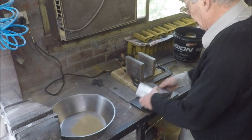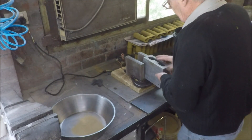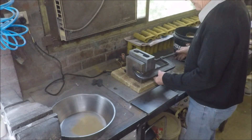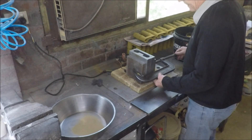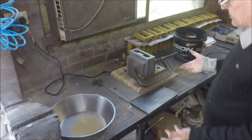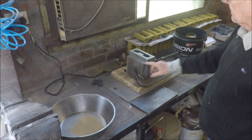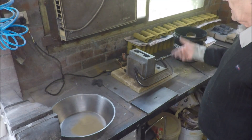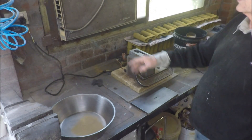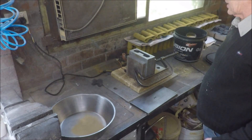The first thing we have to do is get these two hot. They have to get up to round about 180 centigrade. I have here a couple of electrically heated plates which I hold against the mould crudely with a G-clamp. This is shell core making at a pretty basic level. Many people would use gas torches instead of the electrically heated platens, but I find them a bit more convenient. Now all we have to do is wait till it all gets hot and then we'll come back and actually make a core.